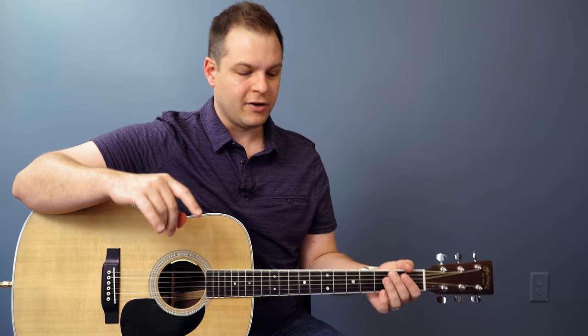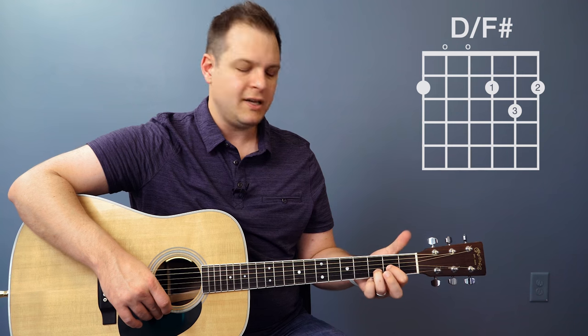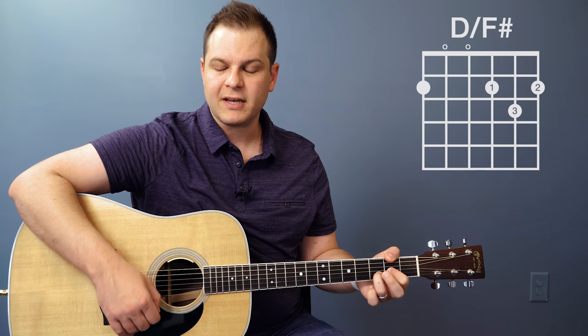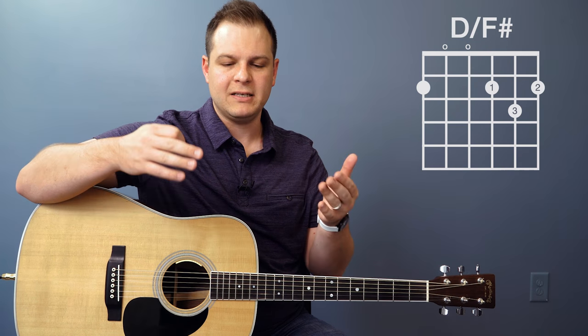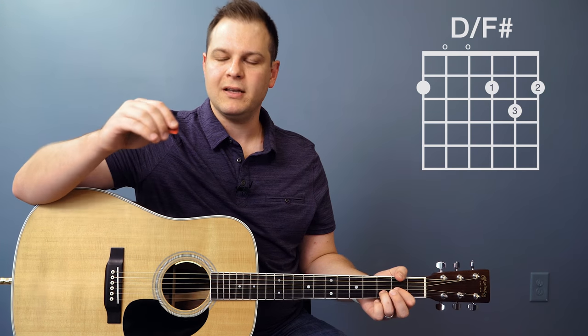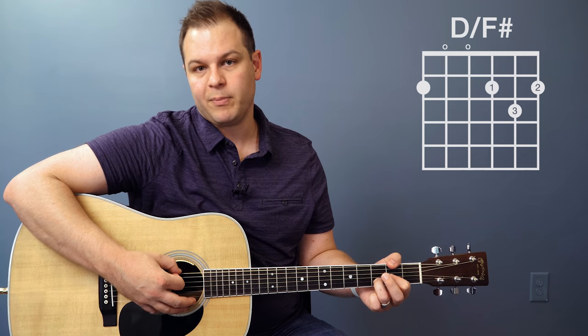Now the little chords that walk up and down in between, you're gonna hit a D over F sharp, which is just play your D, and I like to wrap my thumb around and play that low E string on the second fret. That is an F sharp. So when you see an over chord, it means that note, like D over F sharp. F sharp is the bass, and you play the bass note, but you play a D chord. So it's a D chord over an F sharp bass.